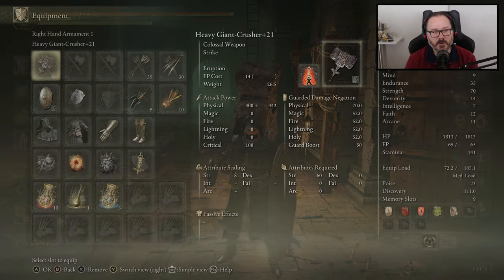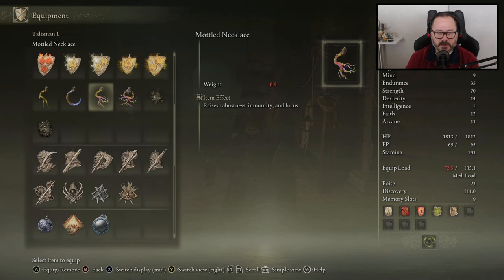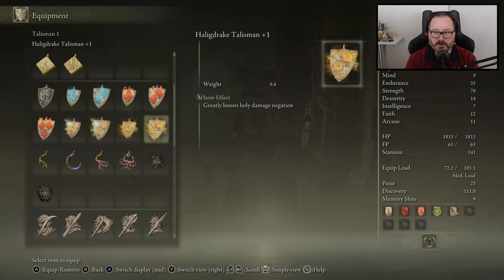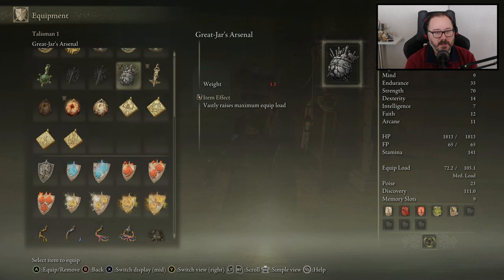I think I got a charm for it. It was like some kind of a lightning charm. I think it was the Bolt Drake Talisman plus one. It was either that or the Halidrake Talisman. It was one of these two. Honestly, at this point, I don't really remember perfectly, but it's one of these yellow ones that was plus one.